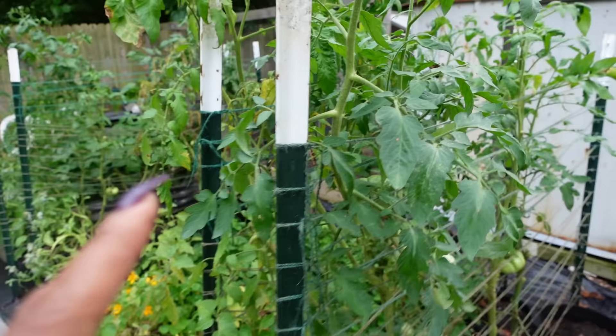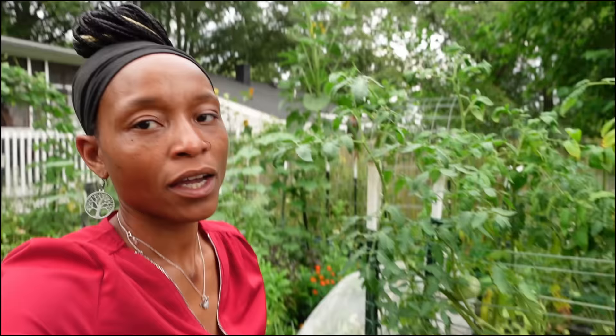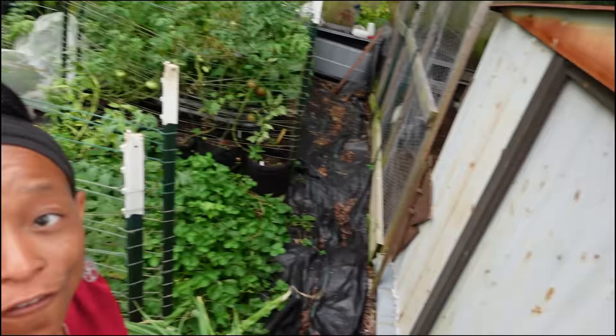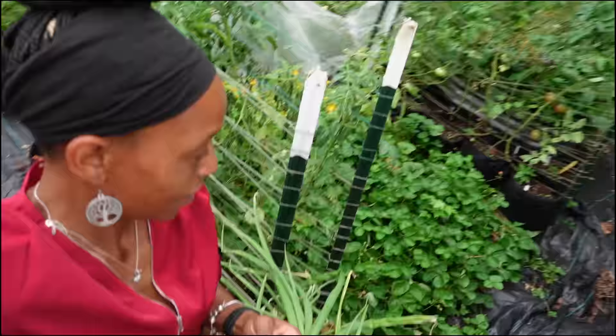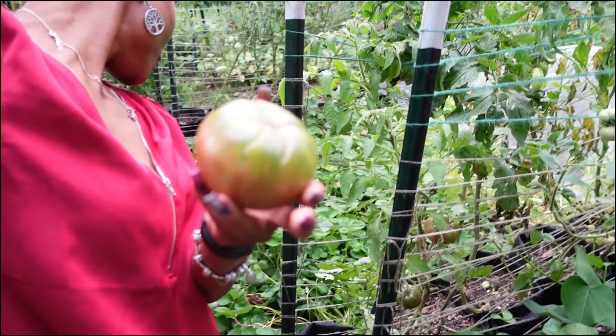What I am concerned about with my trellis method is: if tomatoes start to grow at the top, I feel like something's going to end up snapping. There's no more space. If you have an idea for me, go ahead and give it to me on how I might be able to extend this. We're going to move on and look at the tomatoes over there — they look a little bit rougher. Pretty sure that's a Cherokee purple — let me check. Nope, it is not. It's a Black Elephant, and it's blushing, so we're going to take it.